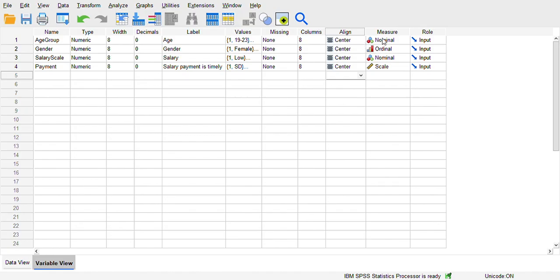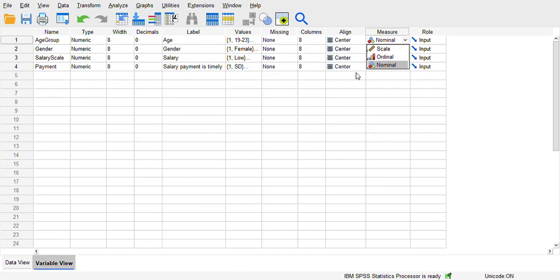Now age group, we can assign a number to age group, so age group can keep on varying. The previous level can be higher than the current level. So when the age or anything that can change over time, we call it nominal.